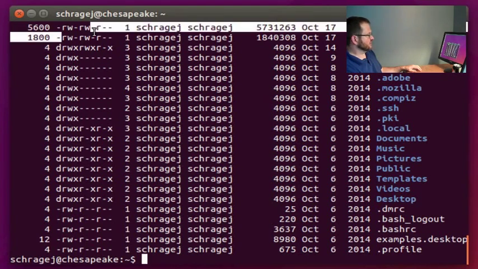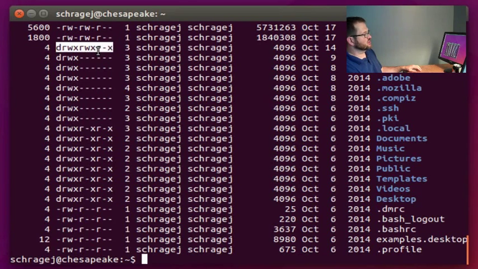This string of strange characters up here is actually the permissions. We'll learn more about permissions over the course of the semester. It tells you who has permission to look at your file, to change your file, to erase your file, etc. So ls -last is an awfully handy thing.